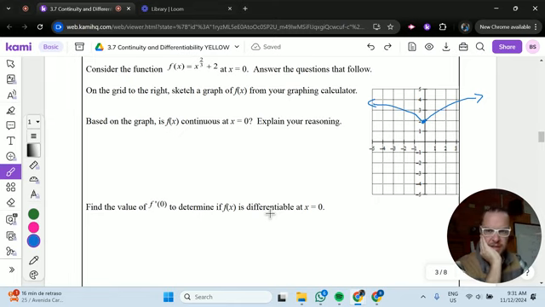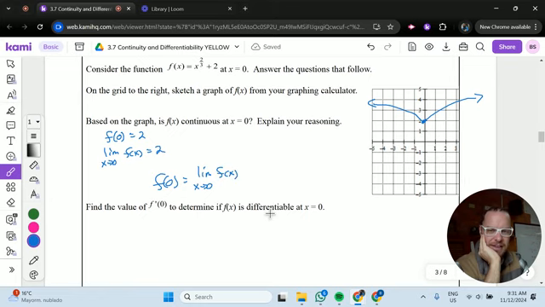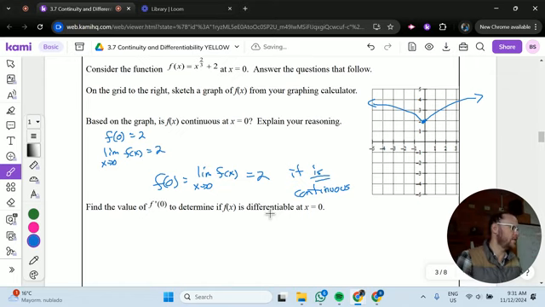Okay. So can we figure out if it's continuous? Well, does f of 0 exist? Yes, it's 2. Does the limit as x approaches 0 of f of x exist? Yes, and it is 2. So because f of 0 equals the limit as x approaches 0 of f of x, and that equals 2, it is continuous. Now, obviously, guys, when you have a graph, you can look at it and see it's continuous. But if we don't have the actual graph, this is how we can prove it.